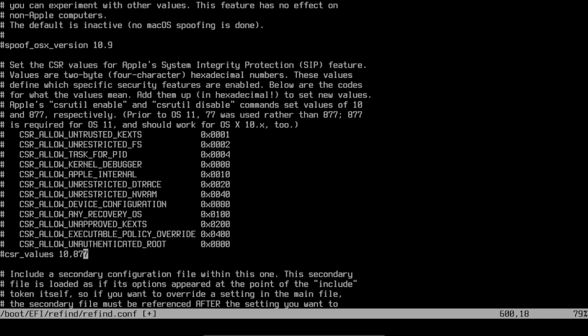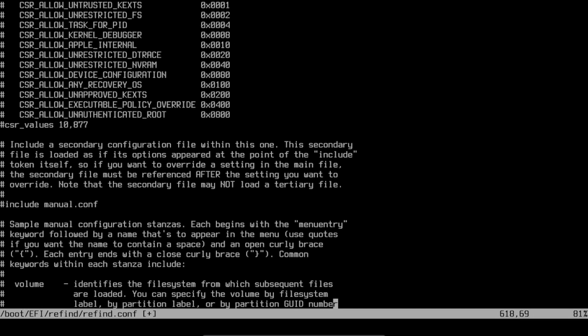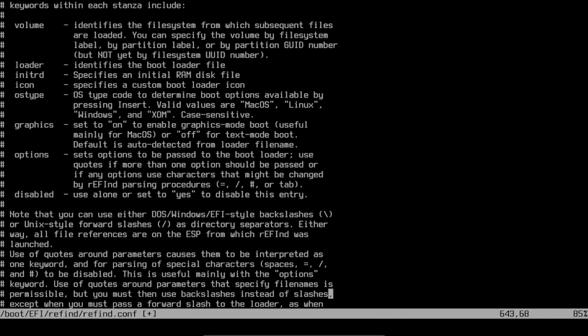What is this? CSR? Well, what I'm getting from this is there is a lot of Mac stuff. I can include a secondary configuration within this one. This secondary file is loaded as if its options appeared at the point of the include token itself. So if you want to override the settings in the main file, the secondary file must be referenced after the setting you want to override. So this is basically for if I want to modify some settings, which is great. I like it.